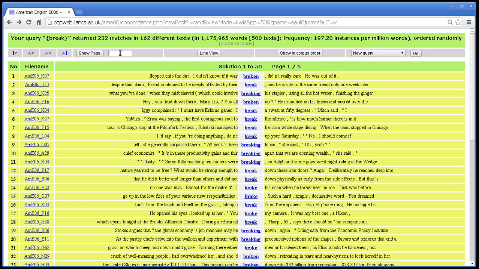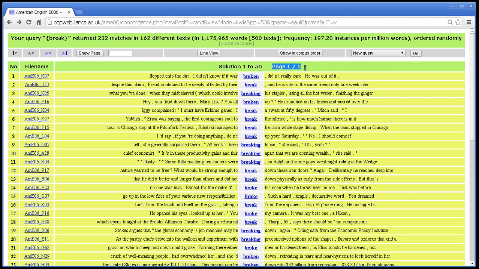The second thing we have over here is the query navigation controls, and these are fairly standard. If you have a query with more hits than will fit on one page, then you can go forward to the next page, backwards to a previous page, which there will be no link here if you're on the first page already, or to the first page. So first, previous, next, final. You can also type in a page number here and go straight to that page.